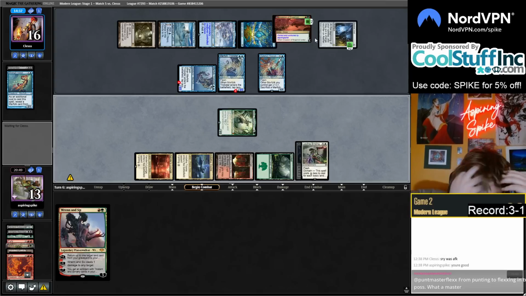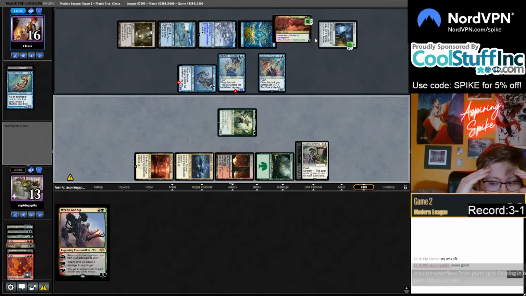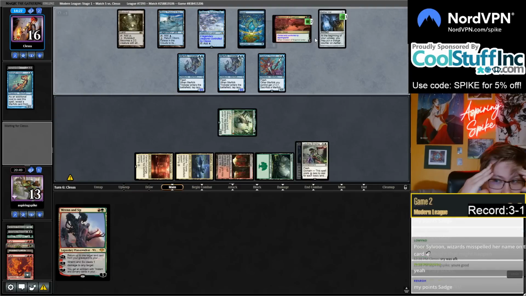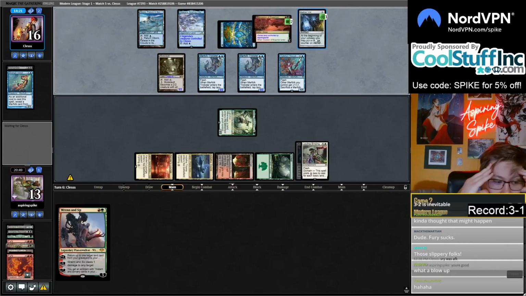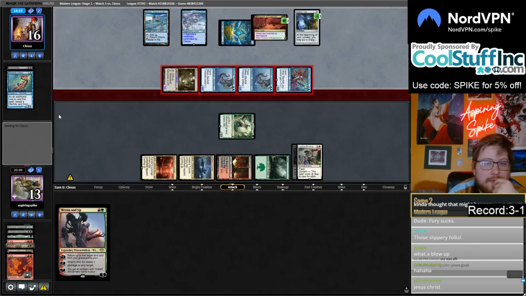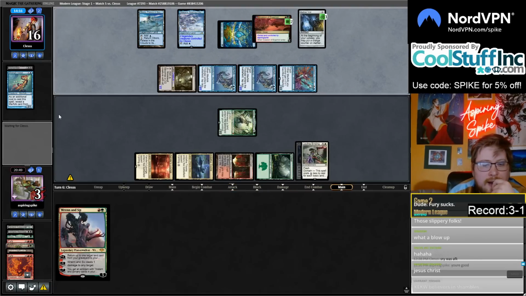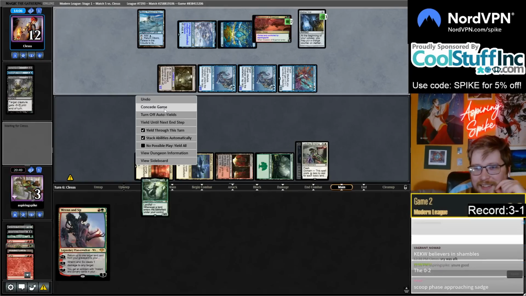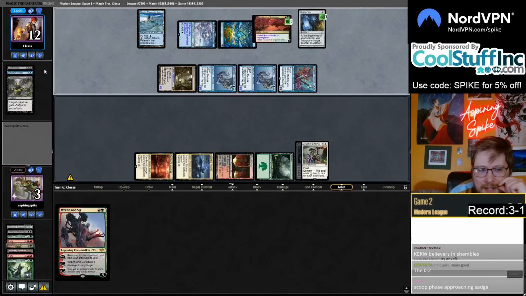I'm never gonna 4-1 a league again. Yeah, Fury is awful. Fury is so bad, y'all. Not even playable. They drew Dismember for the turn. Their last card is Sylvoon. They drew... I guess not as good as a Lord, huh?